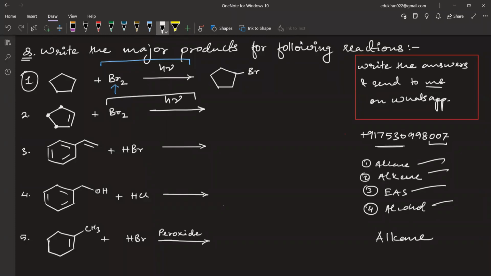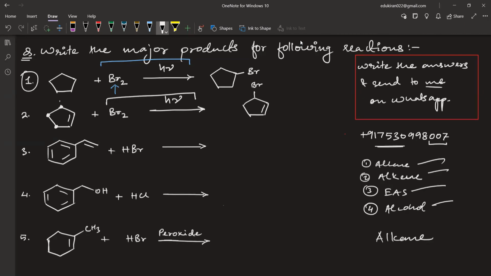Now out of these three, this free radical will be more stable because of resonance. We have done this question already in the class. So we will write the answer as, now this double bond is not reacting, right? We are not doing any reaction with alkene. The whole reaction is happening with the alkane. So this double bond will be intact as it is, and you will write a Br here. Is that understood? Yes or no? Please tell me. Yes, sir.